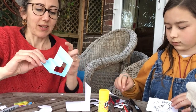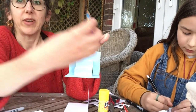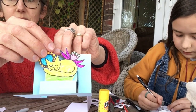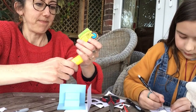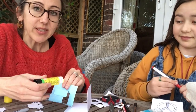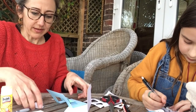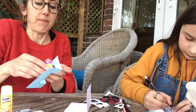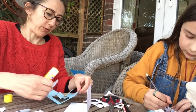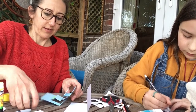Me and Betty, I'm doing it on the doorstep, and I did a picture of flowers to stick on the bottom doorstep, and a picture of a cat and some flowers behind it to go on the second doorstep. So I'm going to stick them on in front of you. I think this is glitter glue. I'm going to stick this on the front doorstep by putting glue there, and then putting the cat there, and then put more glue on for the bottom doorstep, and then put that there.